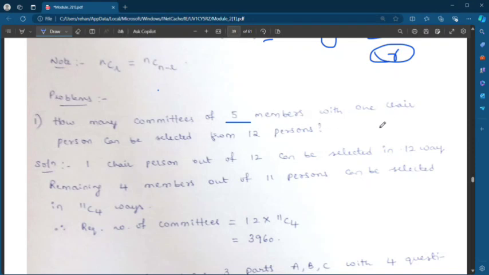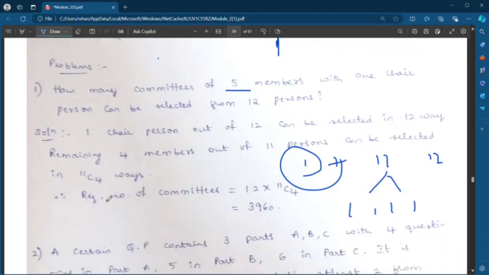So from 12 persons, I have to select one chairperson, and that chairperson can be selected only from the committee members. So one member can be selected from among 12 members. I have selected one, so remaining is 11. One chairperson I took off; 1 plus 11 gives me 12, right? Remaining is 11. In this 11, the remaining 4 members, how will I select? Among 12 members, 5 should be committee members, and among those 5, 1 should be the chairperson. So now one committee member and one chairperson are done. The remaining 4 I have to select. How can I select that? It is 11C4 ways.